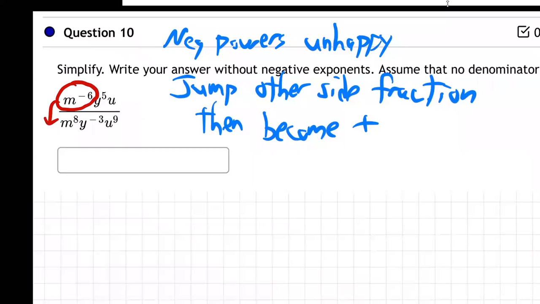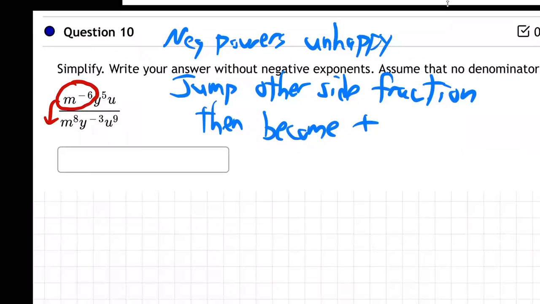Now, what about the y's? Well, the y to the -3 is unhappy. So he's going up. So both the y's are going to end up on the top because the y to the 5th is staying where he's at. He's like, I'm happy up here. So we're going to have both y's. Now, what about the u's? They're both going to stay put where they're at for the moment. And in a second, we're going to subtract their powers because that top u is really u to the 1. The 9 on the bottom, 9 minus 1 is going to end up with 8 on the bottom in just a second. So let's rewrite what we've got.